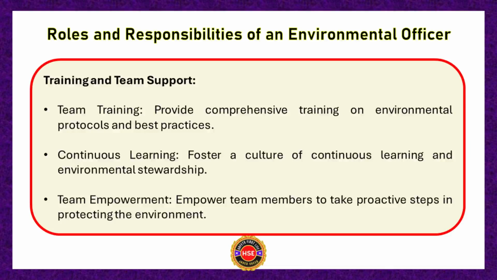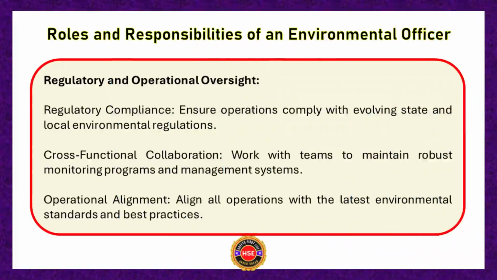Environmental coordinator, sixth responsibility is regulatory and operational oversight. Here, an environmental engineer or coordinator should ensure regulatory compliance, ensure operations comply with evolving state and local environmental regulations. Secondly, cross-functional collaboration. Work with teams to maintain robust monitoring programs and management systems. Thirdly, operational alignment. An environmental officer has to align all operations with the latest environmental standards and best practices.